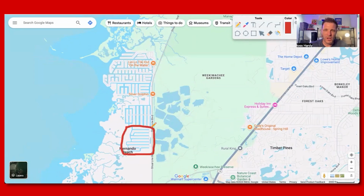But the most noteworthy thing probably about Hernando Beach South is the fact that it is indirect Gulf access. That means if you have your boat parked in your backyard, you cannot get out to the Gulf directly. You have to go through a boat lift to get there. And there are restrictions around what the boat lift can and can't manage. And then after the boat lift, there is also a bridge you need to get under. So all of that to say, if direct Gulf access is your thing, make sure your boat is able to get over the boat lift and through the bridge and able to get out to the Gulf.